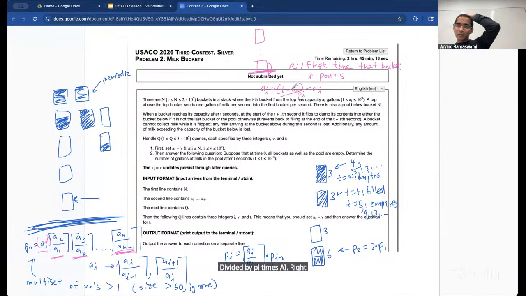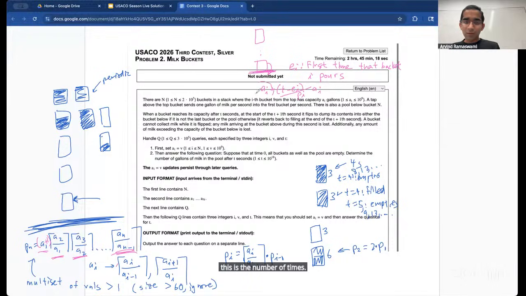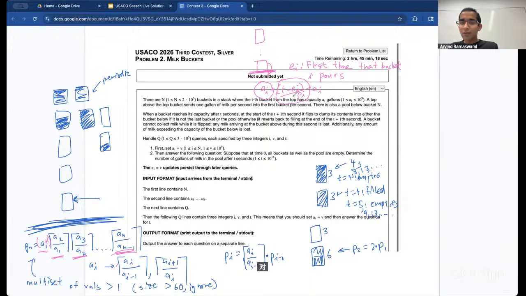This is going to be the answer to the query. The first Ai is the first time that it gets poured, it's going to pour Ai. And then this is the number of times it gets poured after that, based on the periods, right? So this is going to be the answer to your query.